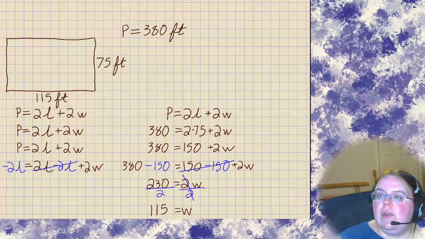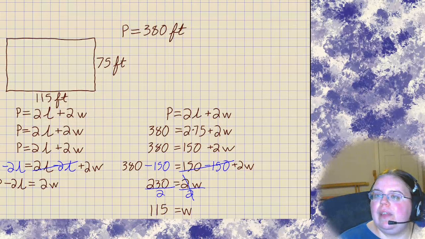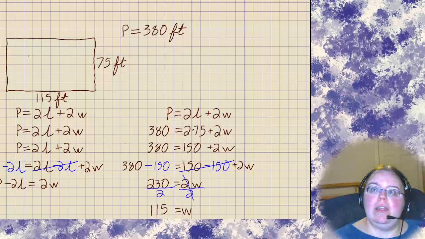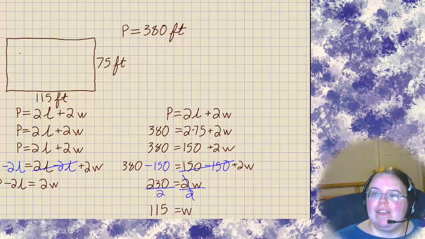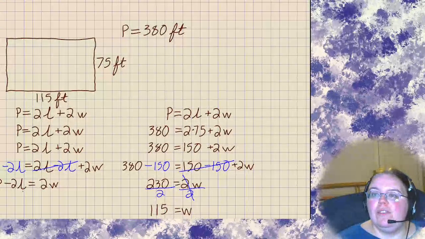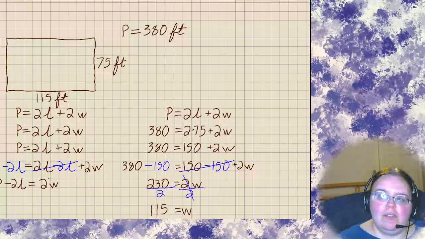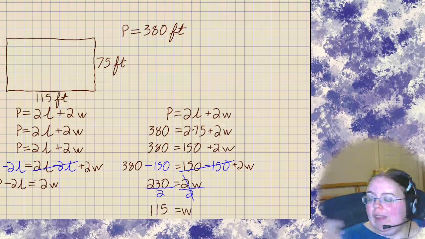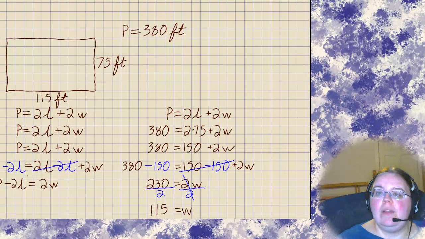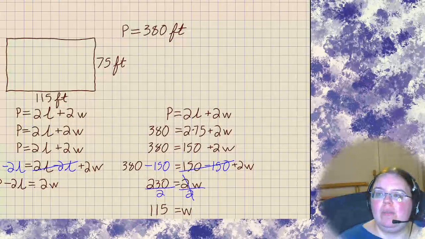So on this side, I'll have the perimeter minus double the length, which works out to double the width. That makes sense if you think about it. If you take all the way around the rectangle and you take off 2 of the sides, well, that's got to leave the other 2. So if you take off the 2 sides that are the length, that leaves the 2 sides that are the width. Well, what I don't specifically want to know about is double the width. I want to know about just the width.